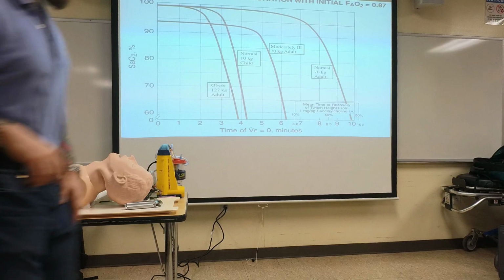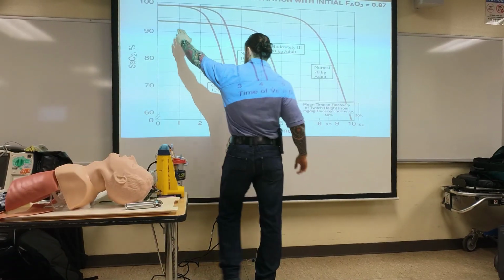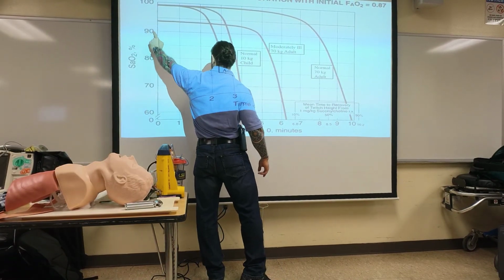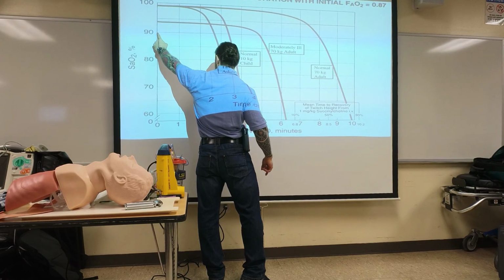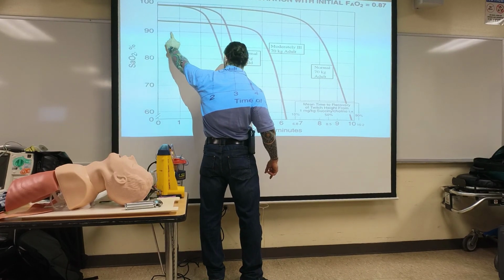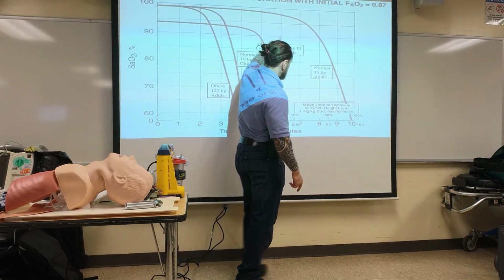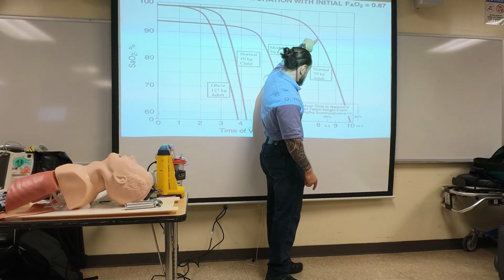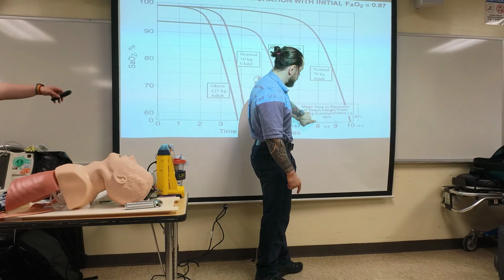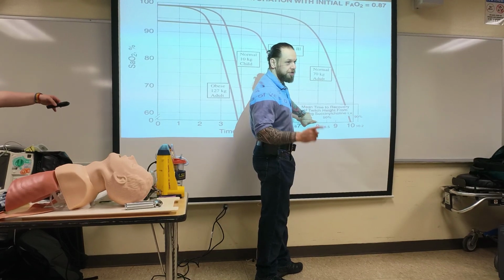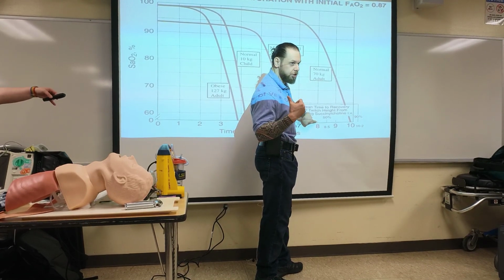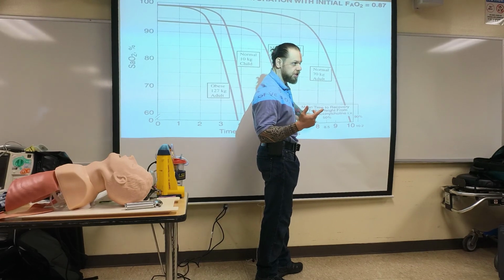So here, this is 100% saturation, and we're going to look at this point where it says 90. Why 90? Because at 90 is where you should stop and go back to what? Pre-oxygenation. So let's go at 90, and we're going to go to the healthy person first. Normal person, 70 kg. How many minutes did it take for desaturation to occur? 8 minutes. So if your technique is good, and you do the techniques I show you, and you pre-oxygenate for 2 minutes, do you have 30 seconds? No. You have almost 8 minutes.